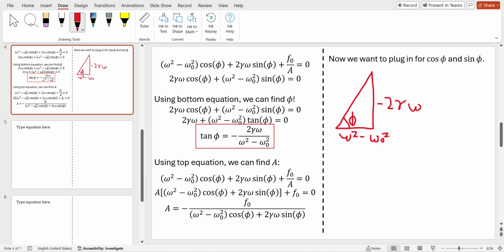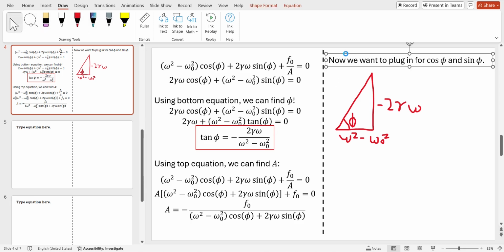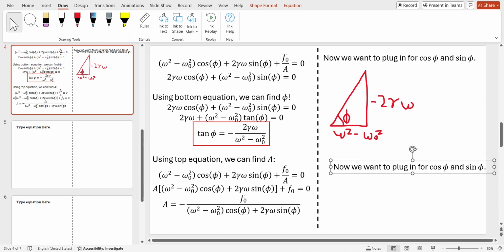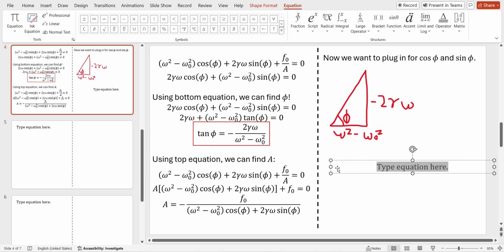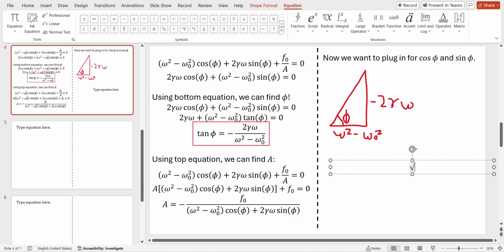And then with that, you can find the hypotenuse, right? Which if you want to find sine or cosine, you're going to need to do opposite over hypotenuse or adjacent over hypotenuse. So we need the hypotenuse to figure out the rest. So here I decide I don't want to write out the hypotenuse using the red pen because that would be a pain. So instead I'm just going to type it out and then put that in the hypotenuse up there.